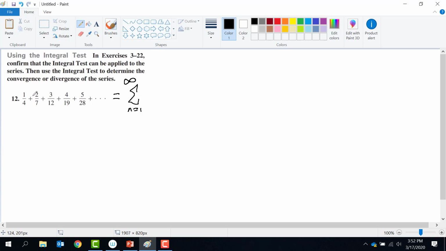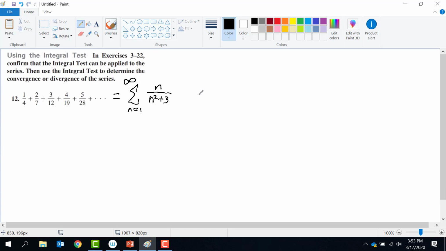If you look at the numerator, 1, 2, 3, 4, 5, that's fairly easy. That's just n. n is 1, you get 1, n is 2, you get 2. Now on the denominator, 4, 7, 12, first we go up by 3, but then we go up by 5, and then we go up by 7, and then we go up by 9, right? So I showed you that that's what the squares do, but this is obviously not the squares, because 1 squared is 1, and we get 4. 2 squared is 4, and we get 7. 3 squared is 9, and we get 12. But it looks like if we just add 3 to the squares, we will be fine.